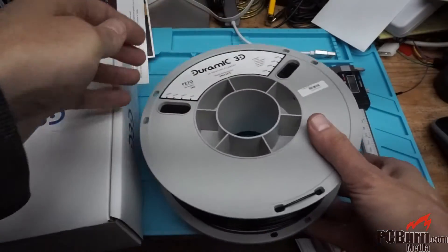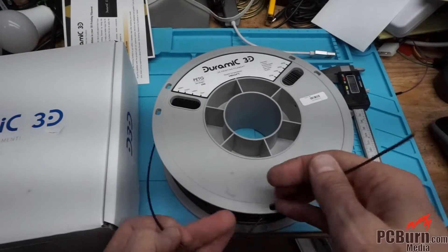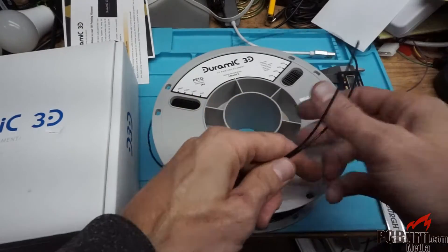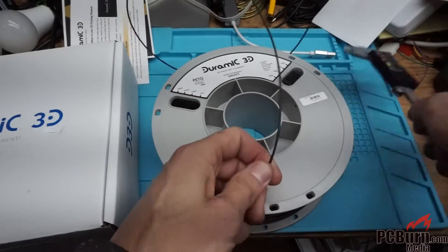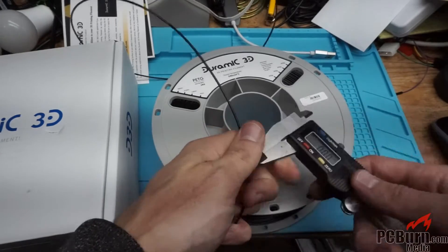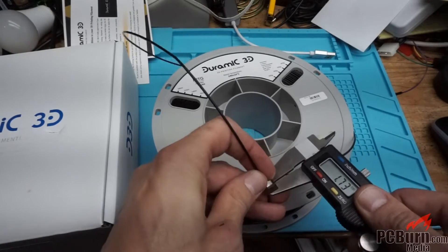And the filament itself - the filament actually printed out pretty well, I'll get to that in a second. I did some initial Benchies on it. It was kind of impressive, actually. And weirdly, the thing I found odd on the Benchies was it actually worked in a very similar manner to the Prusa filament itself.